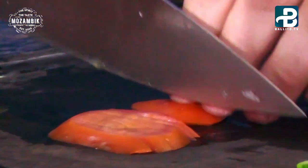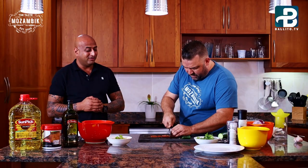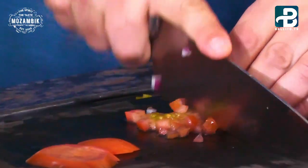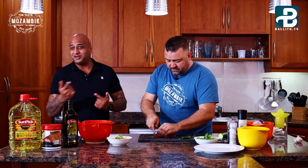You make using that knife very easy, eh? It helps when you've got a nice knife. These are actually handmade knives from Belito. Who's made these knives? A guy called David Hula. And this is one of his first knives. So they have got a lot better as they've gone along. He's got some really incredible knives. So guys, David Hula has made this knife, in case anyone was wondering.